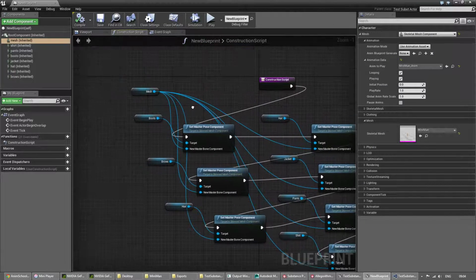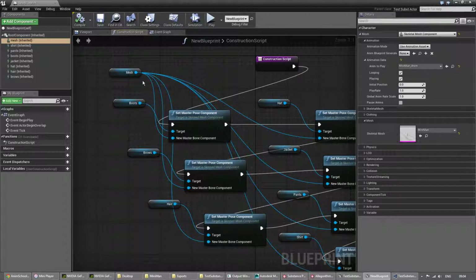You have to call set master pose component, ensuring that the mesh is the target, and that all of the slots where you want to equip stuff to are the targets.